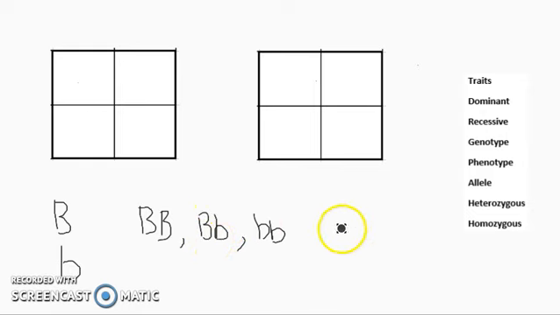So you wouldn't want to say that an additional option would be lowercase b, capital B, because that's the same as this. And the other thing to always, in this unit, really important, designate or specify capital versus lowercase. You can't just say BB, because look at all three of these. All three of these are BBs. You must say capital B, capital B, or capital B, lowercase b, or lowercase b, lowercase b. Otherwise, no one knows what you're talking about, and there are too many options.